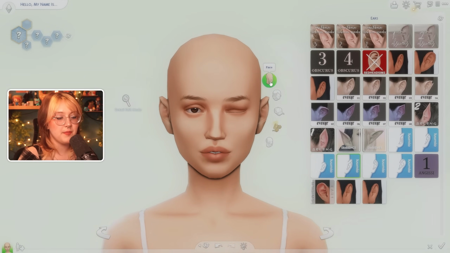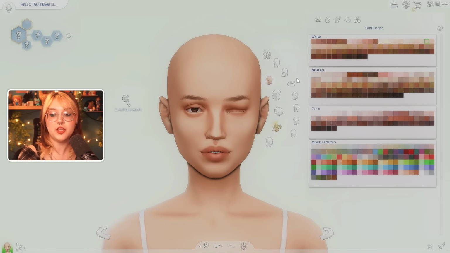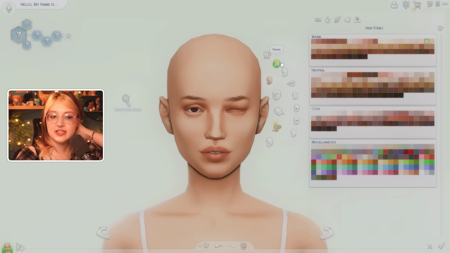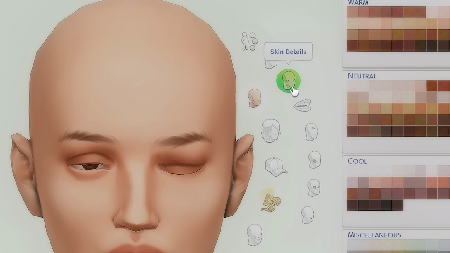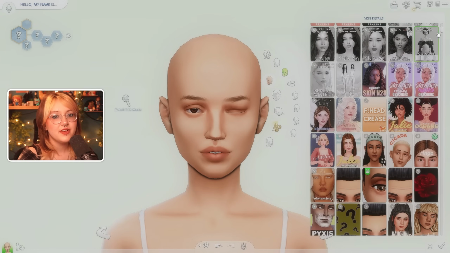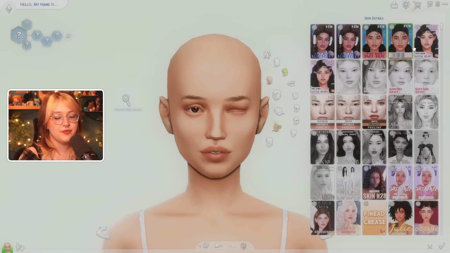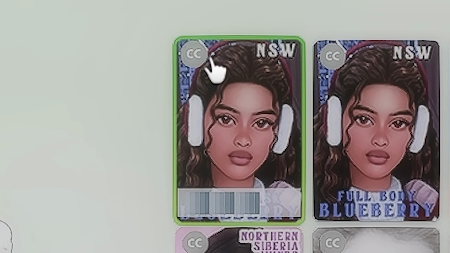So now that I've done basically all of the facial features, it took me like, what, 25 minutes? God damn it, that's embarrassing. Now I will go on to skin details. So if you click on face, go on to skin details. I have a lot. A few things that I have that are mods for this is, as you can see, it says CC at the top here instead of being the little, is it a spanner?